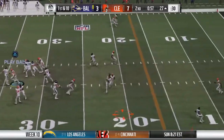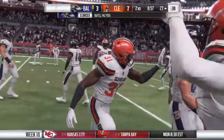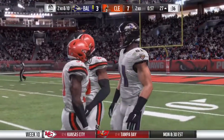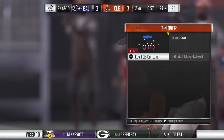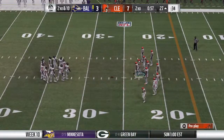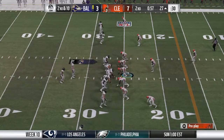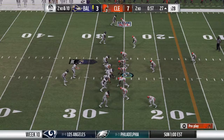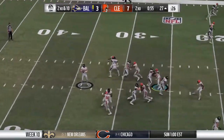On first and 10, Brock, and an incomplete pass. That'll stop the clock here with just under a minute to play in half number one. But one thing that I've liked defensively is that they've shown him a lot of different looks here in the first half. They've come after him. They've sat back. I think that's what you need to do to keep an offense guessing. And they certainly have kept them on their toes. That's why they haven't had much success on the scoreboard.